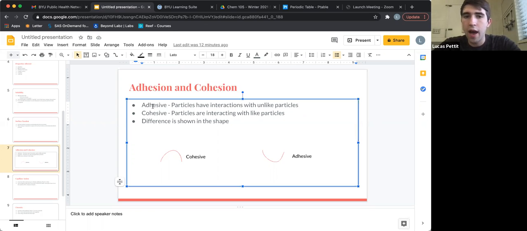And an example of adhesion would be if you had a tube that you filled with water, you'll notice that the water begins to go up the sides and create a concave region in the water that would look like this. Obviously this is only 2-dimensional, but in 3 dimensions, it would look kind of like a bowl, rather than just a U. And that happens because the water is sticking to the walls of this glass.